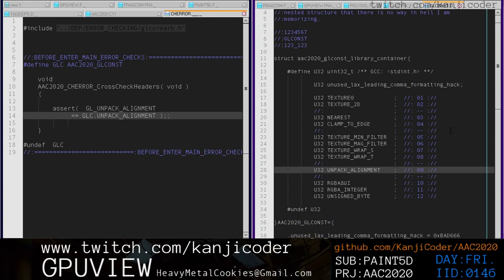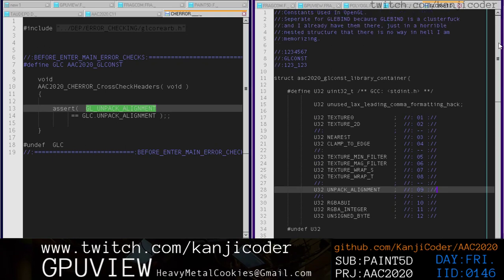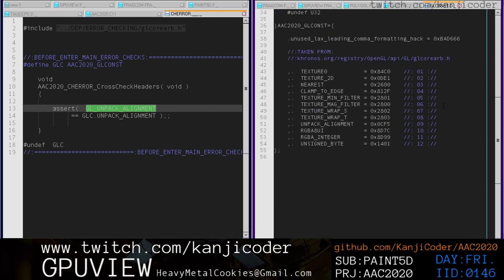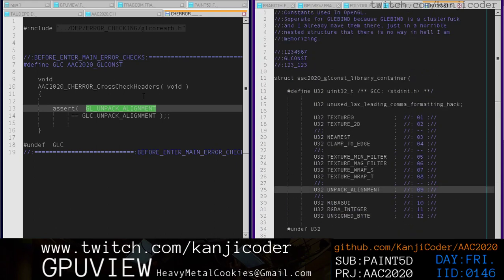Like when math teachers give you a story problem with a whole bunch of unnecessary variables that are just there to distract you, I think the same thing happens when you include headers. So we're going to include the header, the GL core ARB, at the very end of our project, so it's not actually going to be useful for any of the code we're writing, and we're just going to use it to cross-check the code we actually did write, right? So in this mini header, we have hard-coded these values, and now we can cross-check them against the header. So we can have less frail code, but still get the advantage of not having unnecessary variables in our story problem.